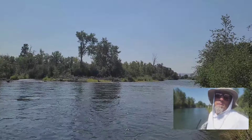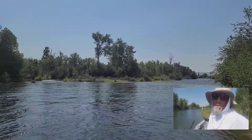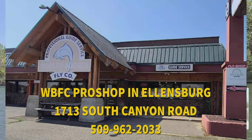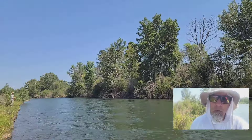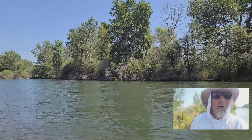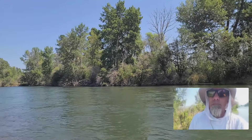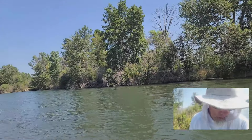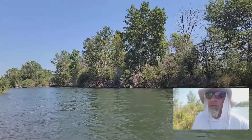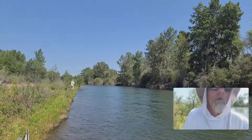Expect the rest of the month of July to see big flows in the river. I'll just see what August produces — with lower water in the reservoirs this year, they may start dropping the river early. They just don't really inform us; we kind of take what we can get. But with all this heat, the dry fly fishing in the morning has been really good with hoppers.